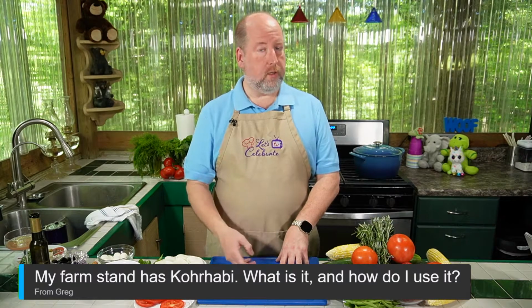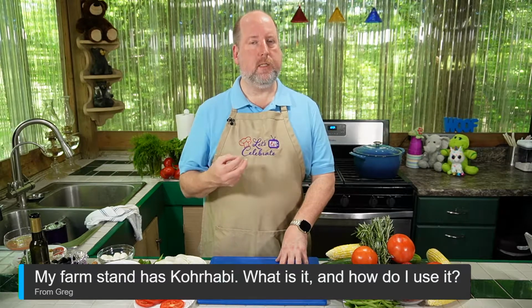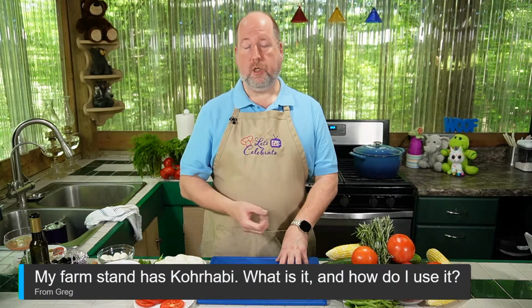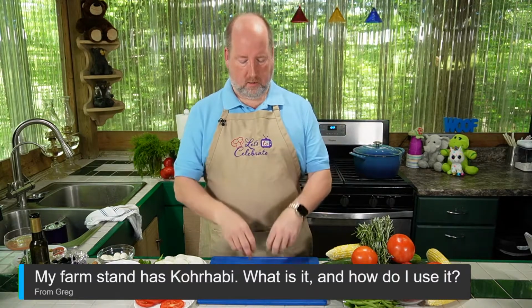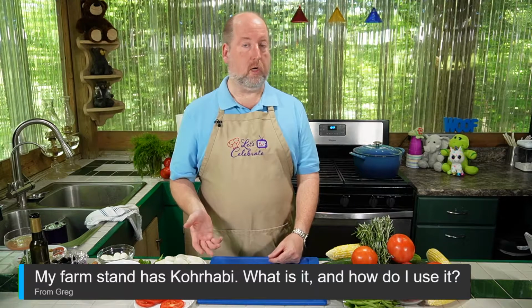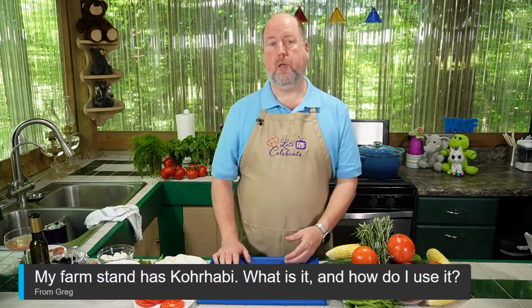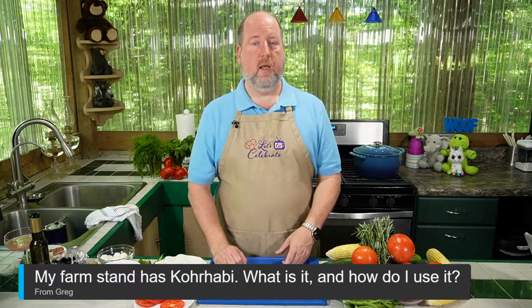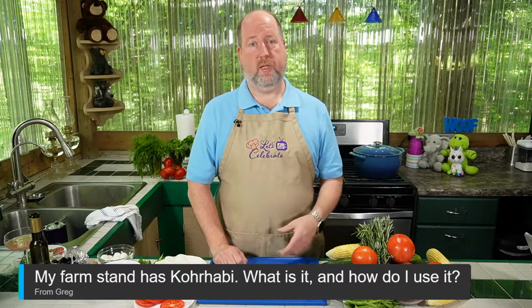It has a texture almost in between an apple and a potato. You can cook it. You can eat it raw. It's sweet. It's not too sweet like a fruit, but it has a nice crunch and a nice sweetness. If you can get them with the full stems and leaves on them, you can cook the leaves too. They take a little longer to cook, kind of like collards, but they're very good. You can eat basically the whole plant. You can grill it, steam it, boil it, eat it raw.